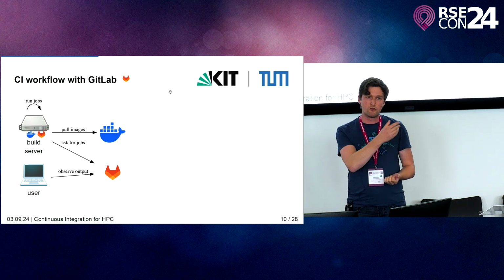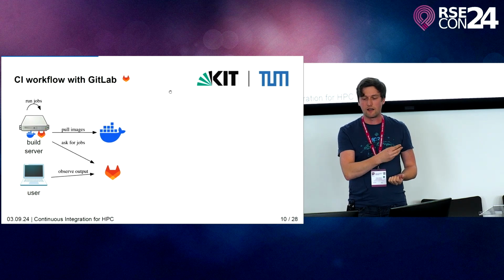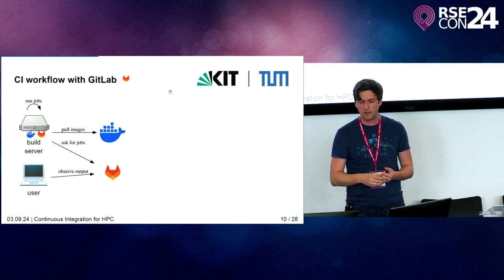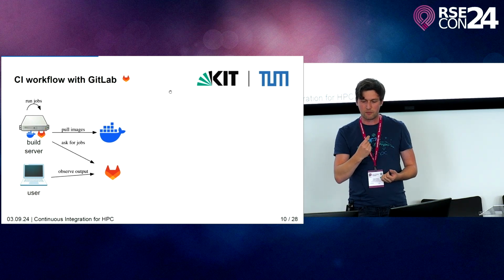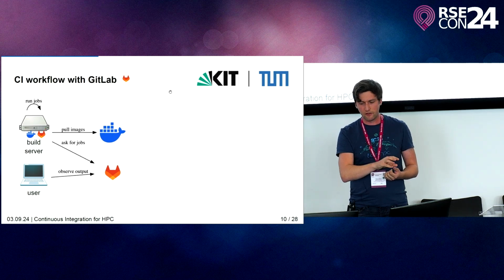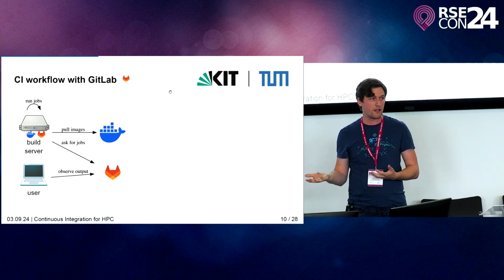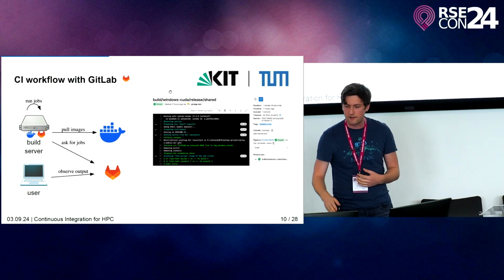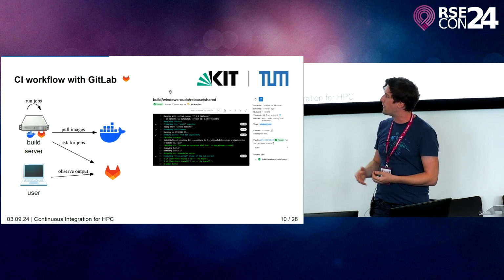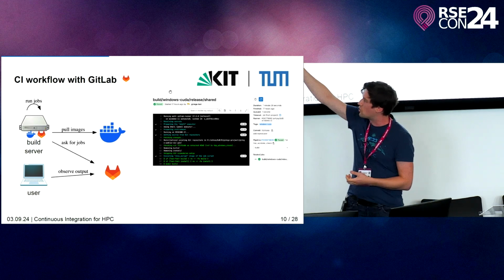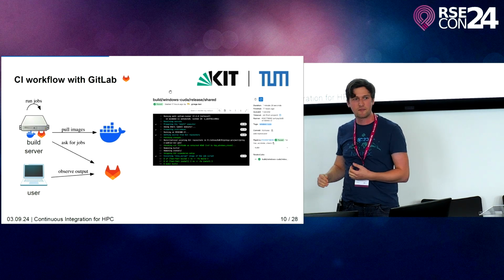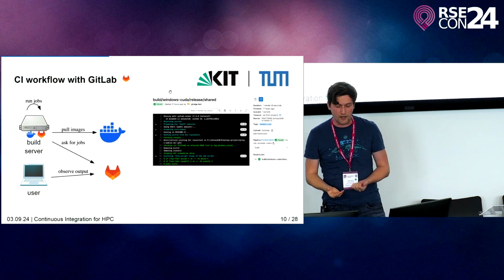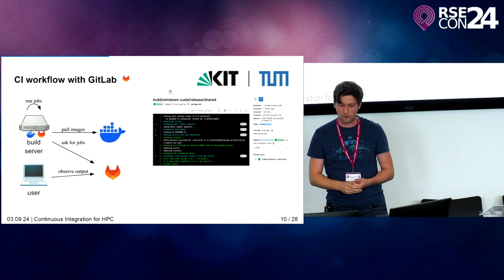And once a new job comes in, the runner can, if necessary, pull down the container images that are used for this job, execute the job on this build server itself, and then report back the results to the GitLab API. For the user, this is observable inside the web page. For example, here you get a job log that tells you what steps were executed, what was the output, and did the code pass all the checks inside the CI job.